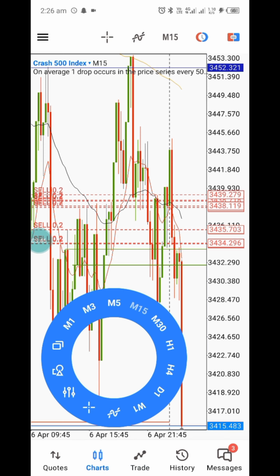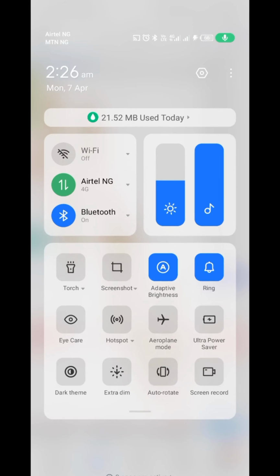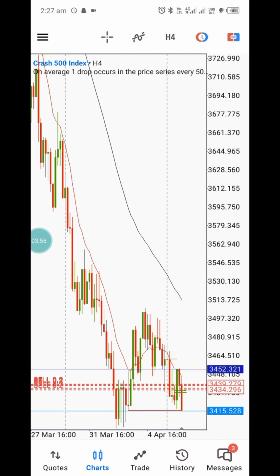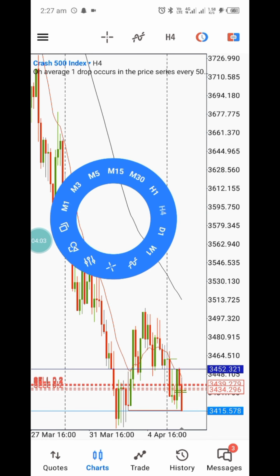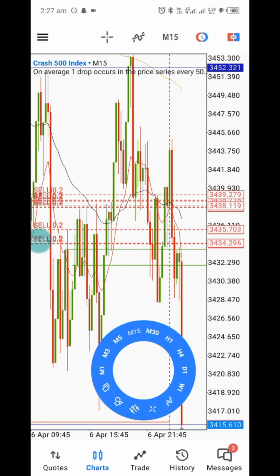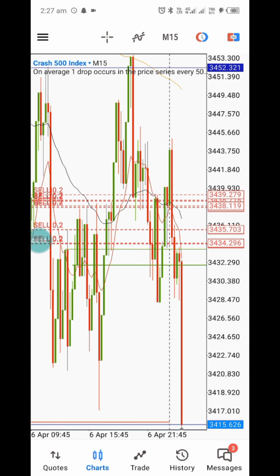It is my strategy. What the strategy does is that I look at my 1 hour time frame. You can see in my 1 hour time frame, I've gotten the expansion that I have. On my 4 hour time frame, I also consider my Power of 3. You can see the lines that I drew, the two vertical lines. That is the range I use in trading. So that is one of the strategies that I use.